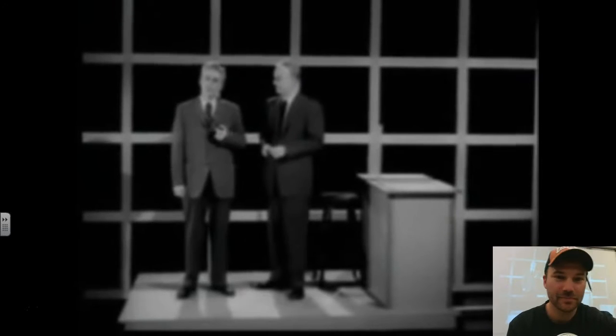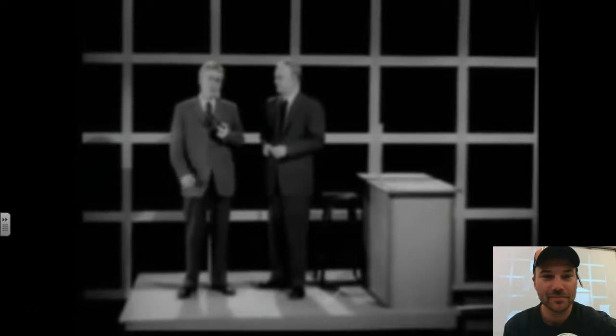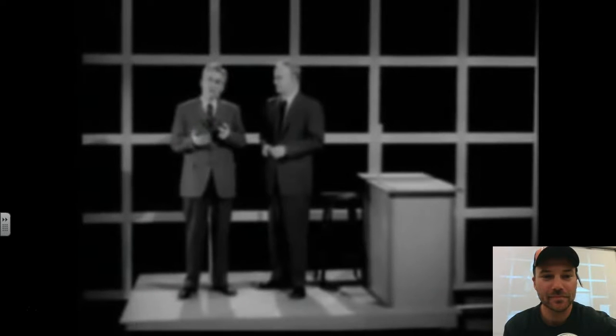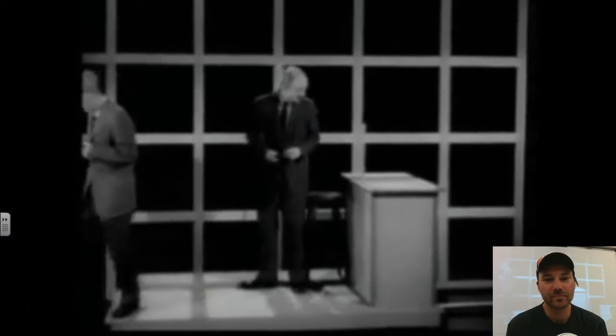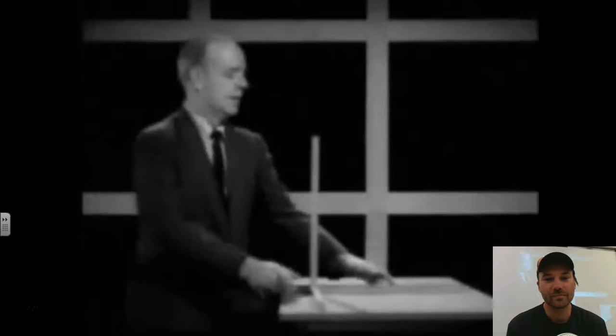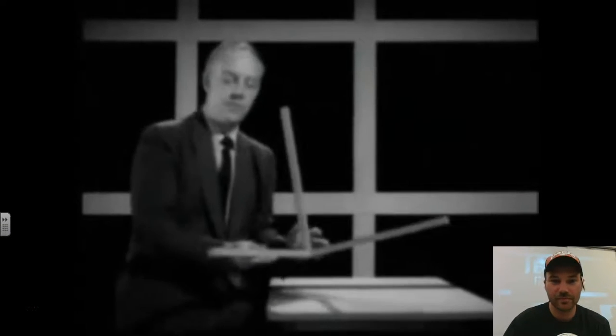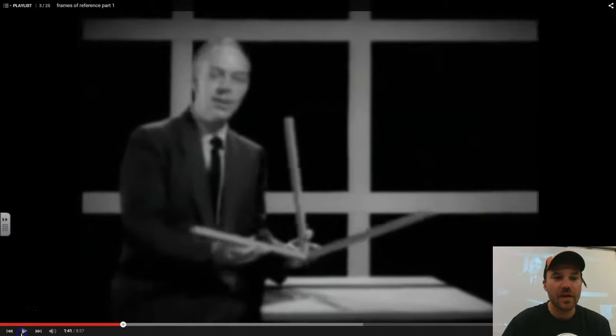My frame of reference was inverted from what it usually is. That view of things would be normal for me if I normally walked on my hands. This represents a frame of reference.